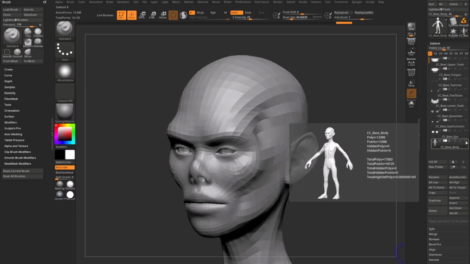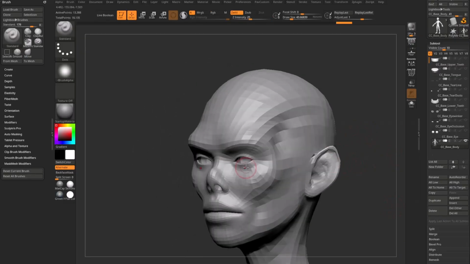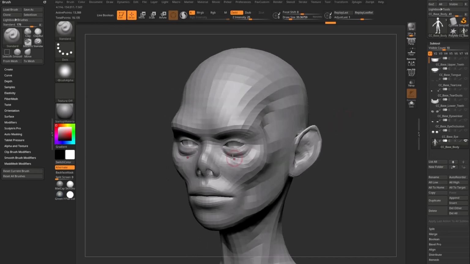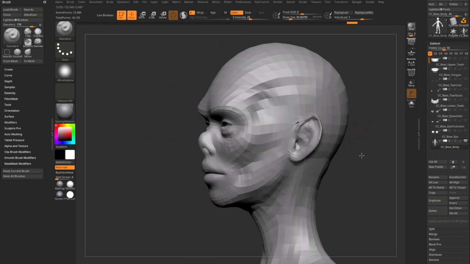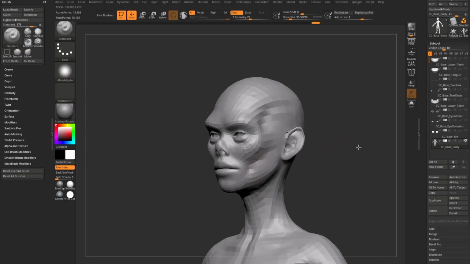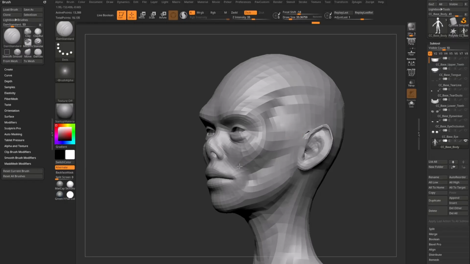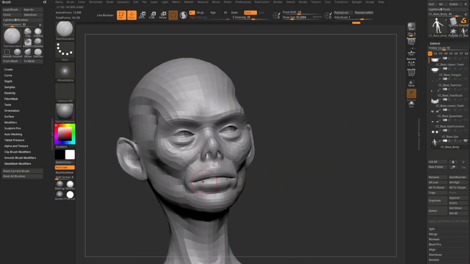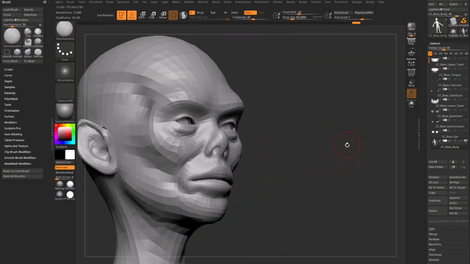I always like to come back in and just turn that eyeball on while I'm working on this subtool. I'll leave that up to you. And now we can go through here and sculpt without these eyelashes getting in the way. Now again, I'm not going to be doing any major proportional changes. I'm not going to be making legs longer or hands bigger or anything like that. I'll show you how to do that in ZBrush. But remember, you can always go back into Character Creator after this and make those changes proportionally in the other program. You don't have to do it in ZBrush, but it is available to you.